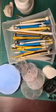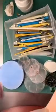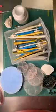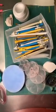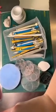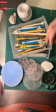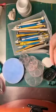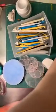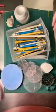Alright, so I've got lots of toys. Let me get a good angle here. I've got lots of toys here to make these flowers. And some of these things I just wanted to show you how you can use them, what they're for. We're not going to use all of these for this particular flower.